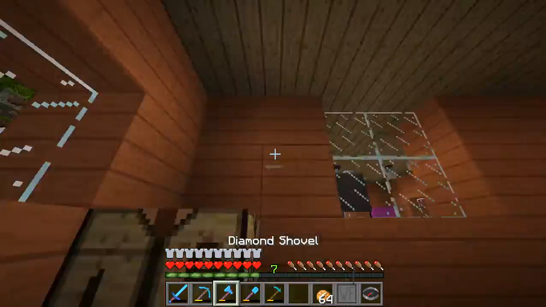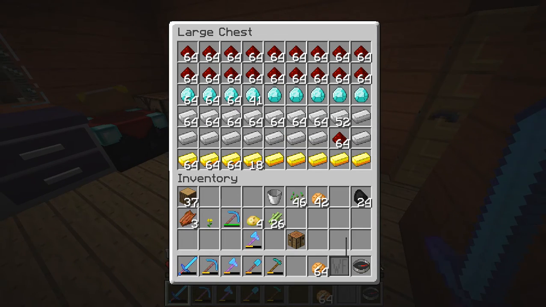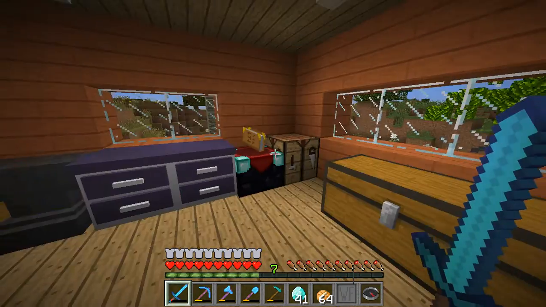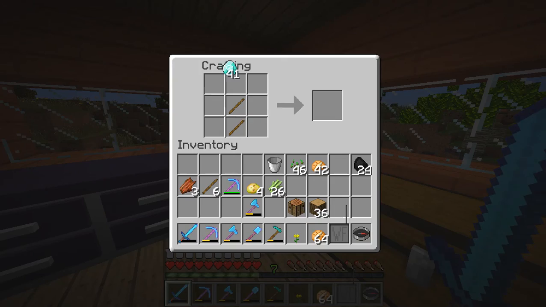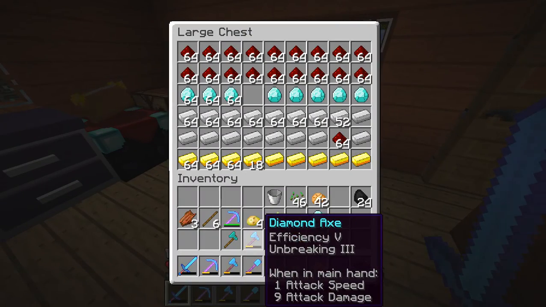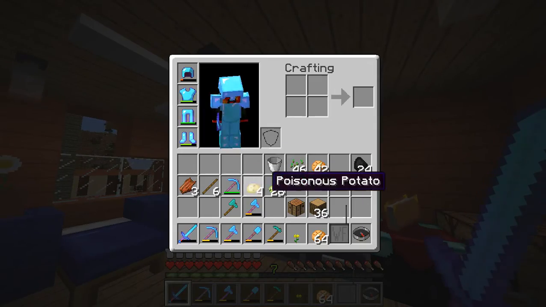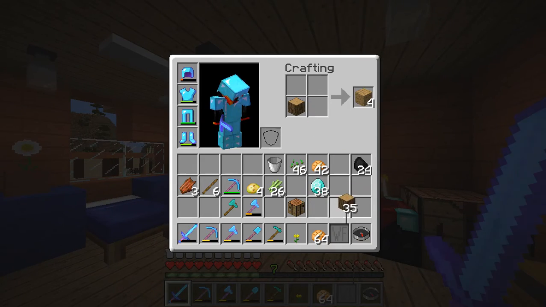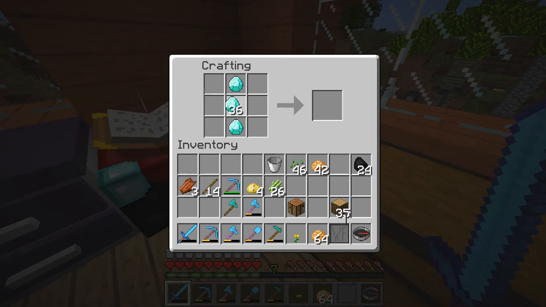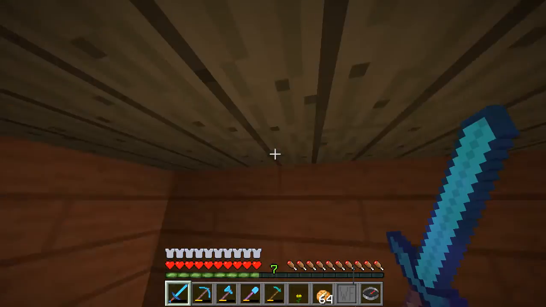Before I go there, guys, we need to go ahead and enchant our axe because the jungle trees are big, so it's going to take a lot of mining for those suckers. Let's get a decent axe. Decent axe. So we get two axes. Hold on. There we go. So now let's go to the jungle.